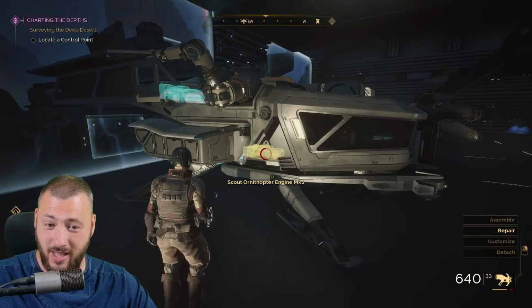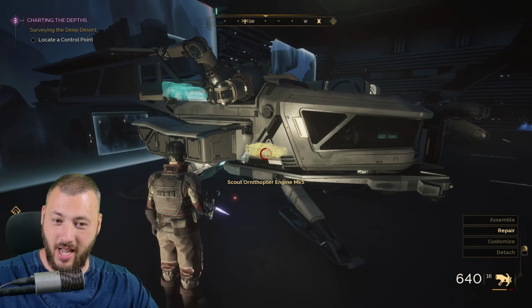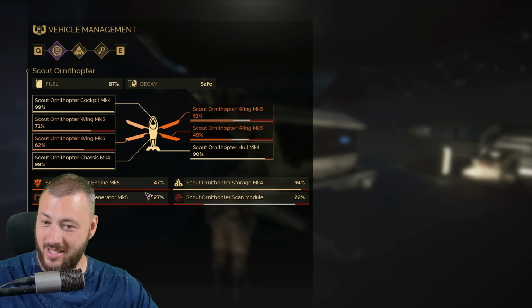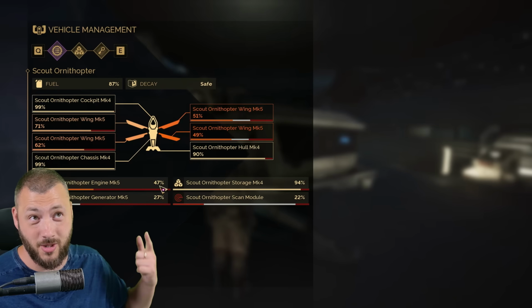Same goes for the engine. I mean, the engine started at 50% durability when I got it, because this is one of the found engines. Look, hey, it's still sitting at 47%. Yay. The generator is a bit lower because it actually gets shot at.